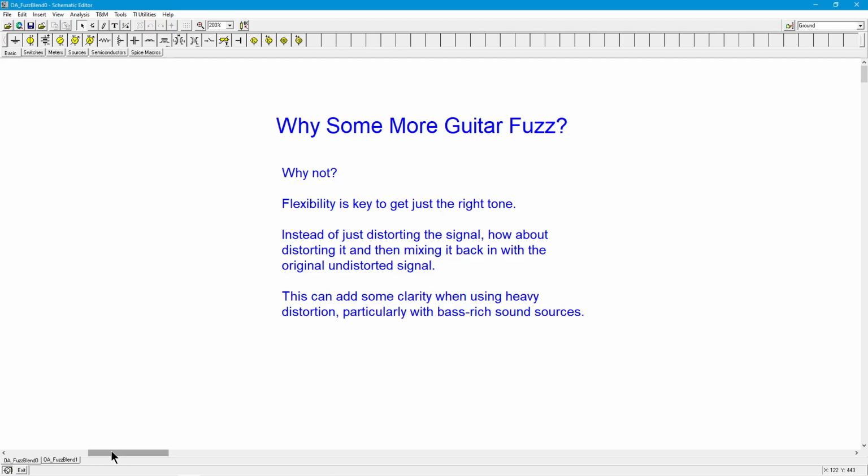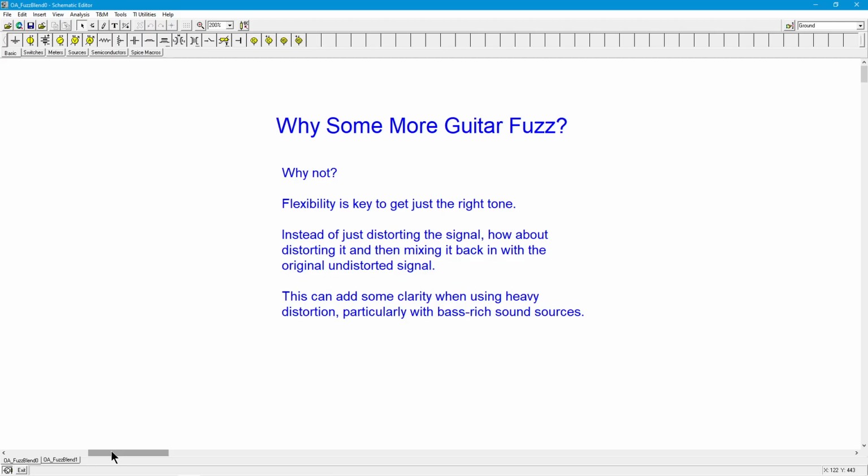The idea here is actually pretty simple. We're going to take an existing circuit, what we looked at in the preceding video, a basic distortion stomp box kind of circuit, and then instead of just cranking the gain up to get more and more distortion, we're going to add something so that we can blend back in the original undistorted sound. You can think of this as mixing together the pure unadulterated sound and the distorted sound. Under certain circumstances, that can give you interesting results.